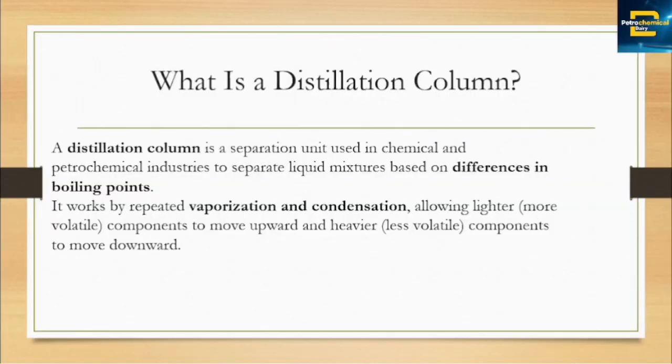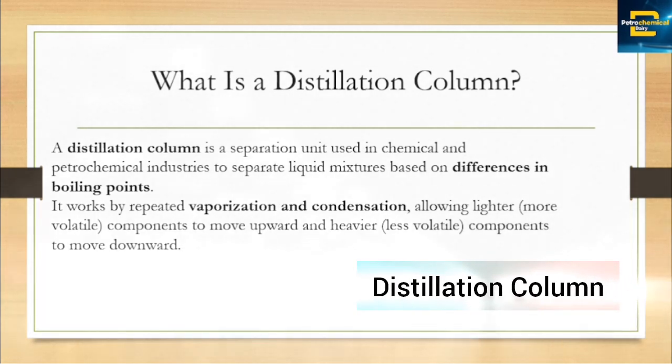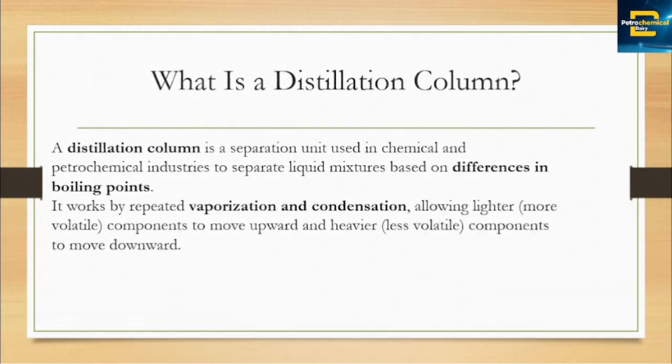In every refinery and petrochemical plant, there is one equipment that does the real separation work, the distillation column. Today, I will break it down in the simplest possible way. But before I explain the distillation column, how did the crude oil get to the separation process using a distillation column?